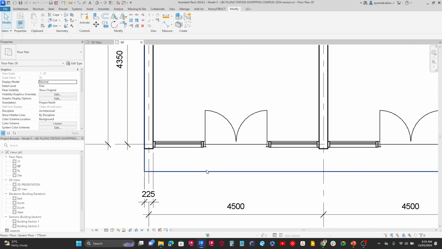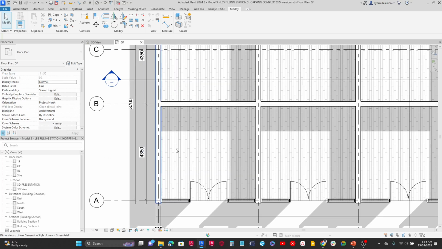If I go back to the ground floor plan, you can see that if I move to the center of an open area like a floor, the floor is being highlighted. Right now this is just a finished surface. And the reason why it is allowing me to highlight the floor is because I have this option here turned on, which is select elements by face. If I turn it off, which is how it is by default, you notice that if I move over inside, in some cases I may not be able to select that floor.